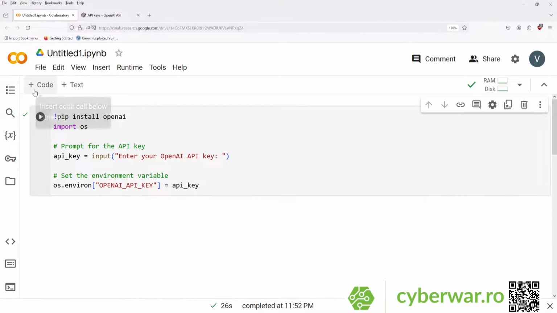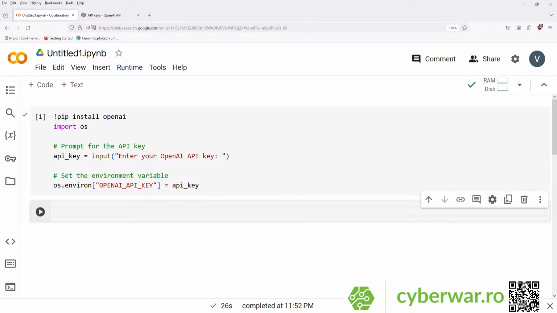And to the output, let's add another block of code. So this one will generate an image. Let me try it.